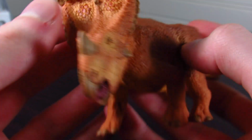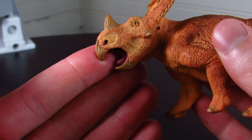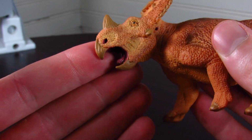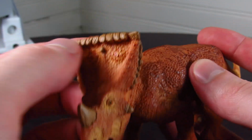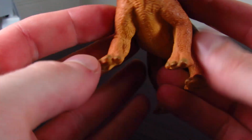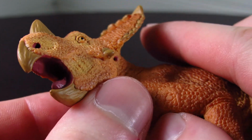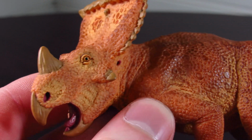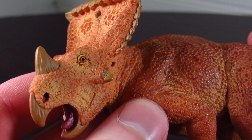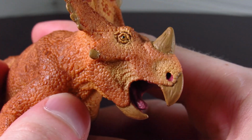That looks awesome, actually. In general, the head is probably my favorite part of this model. The beak is just really satisfying looking for some reason. It's got this nice point to it, and it's a caramel color, I guess. It's just a light brown, along with the horns and the hornlets, all the keratinous bits, the toenails as well. The eyes are well done. They're simple, just little black dots for the pupils, but they look nice. Little tongue sculpted inside the mouth, a dark pink color for the mouth interior. There's nothing crazy extraordinary about this model, but it's just really nice, and especially the head is packed with really crisp, satisfying little paint and sculpt details, and it's just really well made overall. I don't know what else to say. This figure is just really great.